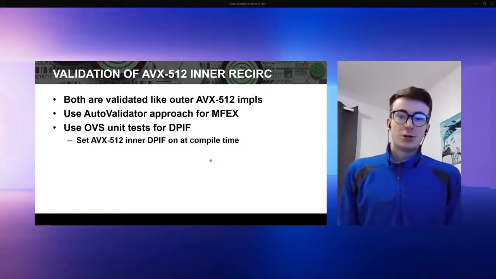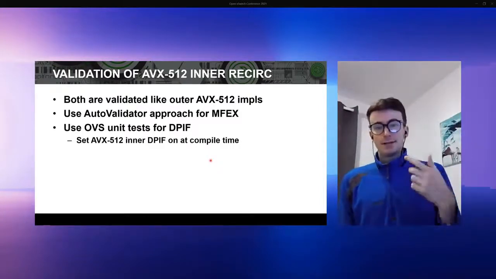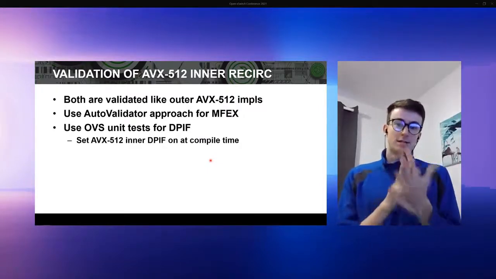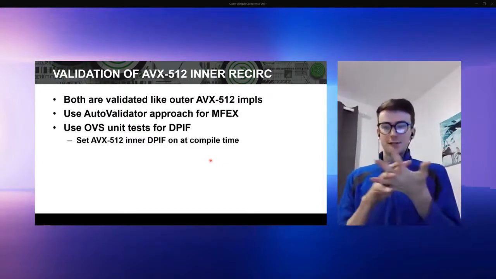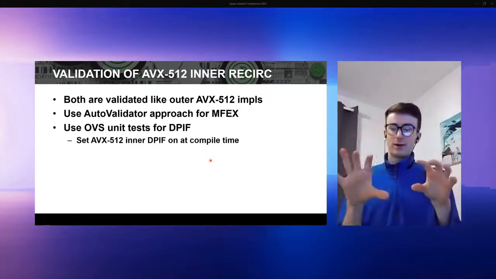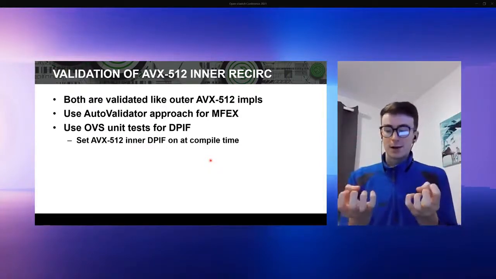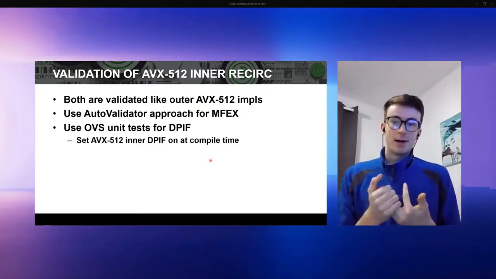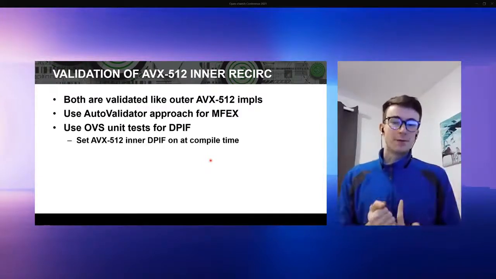So finally, validation of all this. Both the inner Miniflow extract and DPIF are validated similar to how the outer AVX512 DPIF and Miniflow extract were validated. So that means for Miniflow extract, we use this auto validator approach, where the scalar and AVX512 implementations of Miniflow extract are compared. So we compare if the results of them are the same by running both of them at the same time and comparing the actual Miniflow. If the Miniflow is the same, we can be happy that they're doing the same thing.